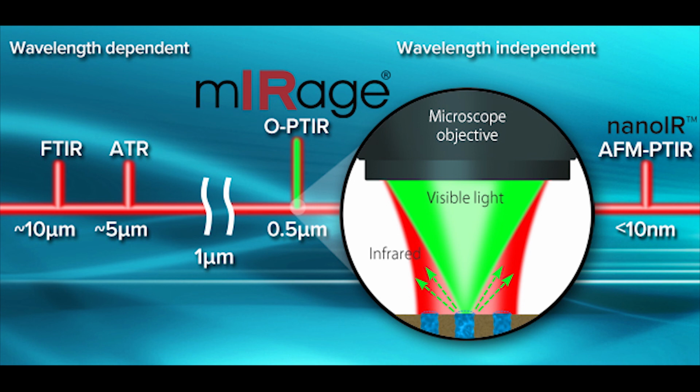Okay, there's a question that says, how much surface roughness can the technique tolerate for one image? For example, with the calcium stearate in the hole, you showed you needed to change the focus to see the material at the bottom. So we have an autofocus capability that you can turn on to adjust the focus every X number of spectra. And so you can accommodate more surface roughness, but you pay a price in terms of the image acquisition time. So if you set it up to do lots of autofocuses, especially if you have a lot of corrugation in the sample, then the measurement time will go longer, based on the number of times you have to do the autofocus. So it is advantageous to have a smoother sample if that's something that you can prepare, but we do have ways of dealing with rougher samples as well.